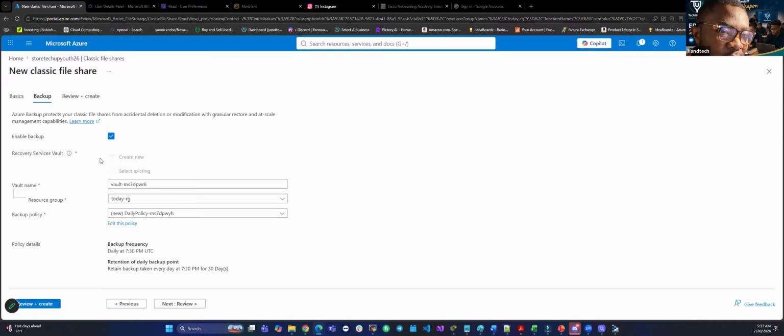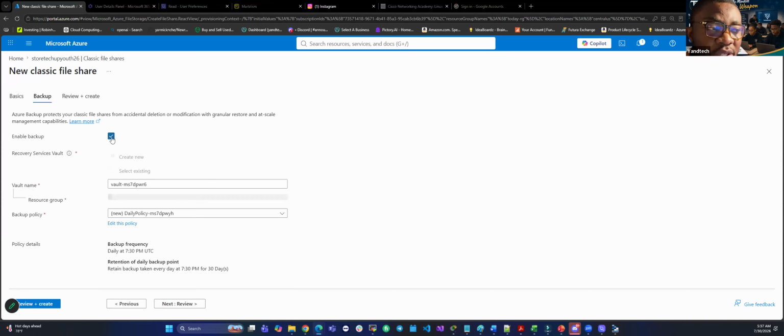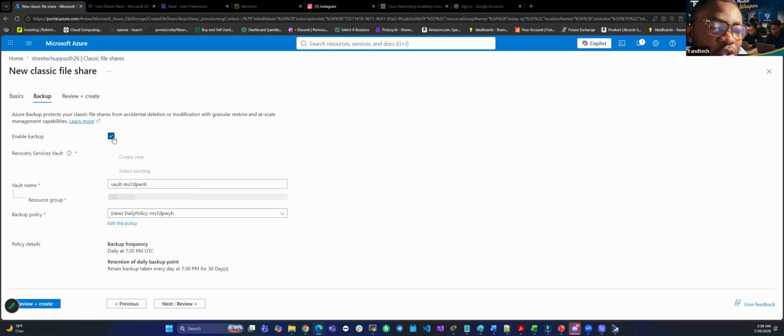Now, when you click on next, they are saying backup. The backup simply means maybe you want to back up the files that will be uploaded on your file share, right? If you want to back up. So in this part, I'll uncheck the backup. I don't want to back up anything. But corporate wise, based on what they're going to tell you, either you uncheck or you check, it's going to depend on the document. So I'm going to uncheck here. Whenever you are doing backup, there is a service that is being created. It is called a recovery services vault, this guy. So I don't want to do any backup.